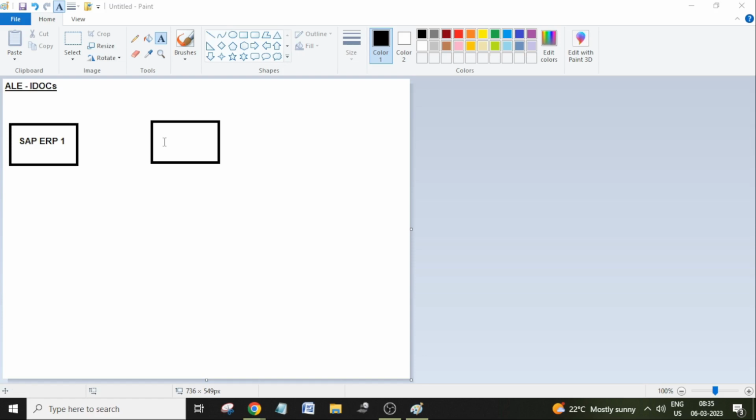So why do we have two different SAP systems for a company? When you are working in a project for a client, and they want to exchange data between two different SAP systems, in the first place, why would they have two different SAP ERP systems for the same client?